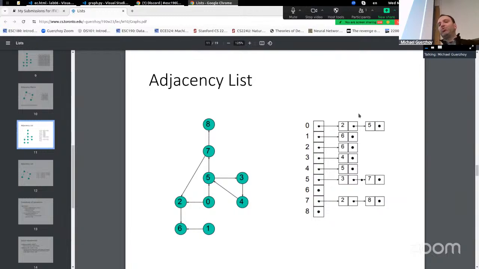Then we need to store all of those guys collectively. How many are there? As many as there are neighbors in sum. How many neighbors does 0 have? How many does 1 have? How many does 2 have? And so on. What's the total number of neighbors? It's the same as the number of edges, because each edge corresponds to a pair of neighbors. Make sense?